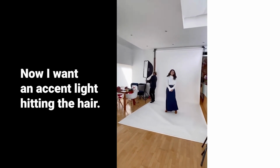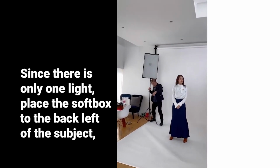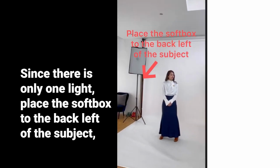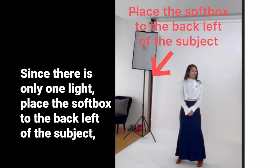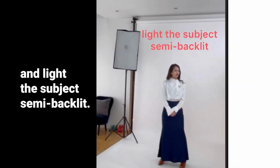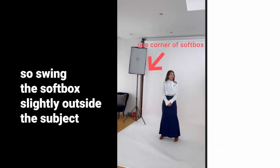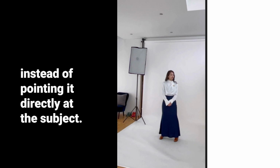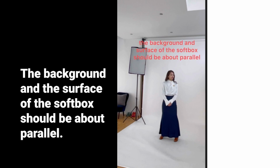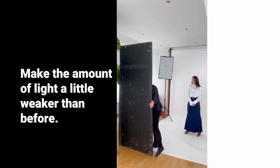Now, I want an accent light hitting the hair. Since there is only one light, place the softbox to the back left of the subject and light the subject from behind. At this time, I want to use the corner of the light, so swing the softbox slightly outside the subject instead of pointing it directly at the subject. The background and the surface of the softbox should be about parallel. Make the amount of light a little weaker than before.